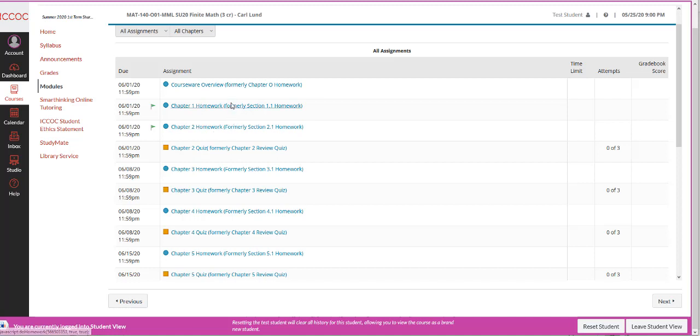The Chapter 1 homework assignment is optional. We are not officially covering Chapter 1. Most of Chapter 1 is a review of algebra. If you took a course like Math for Liberal Arts, you have covered this material in that course, at least the material that you need. If you took algebra in high school, you covered that material there. So we are not officially covering Chapter 1.